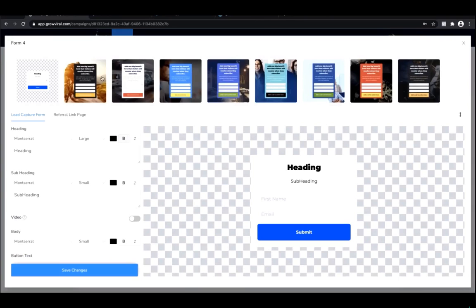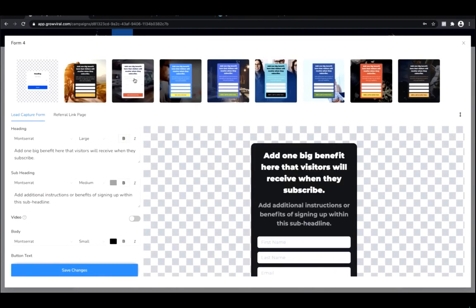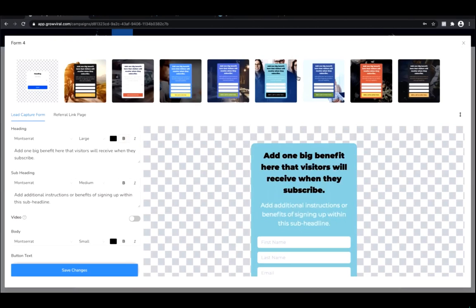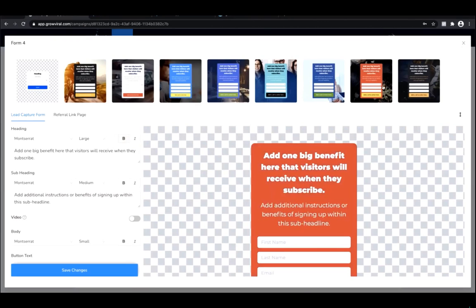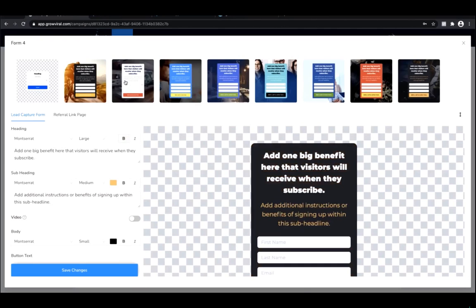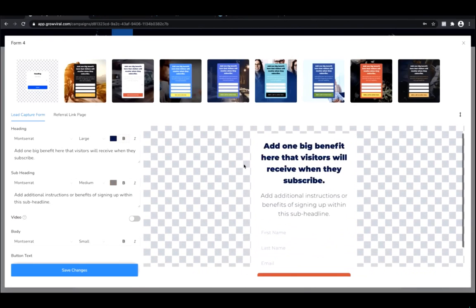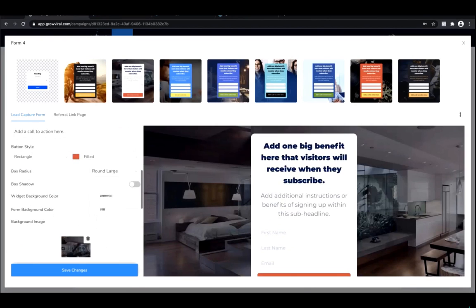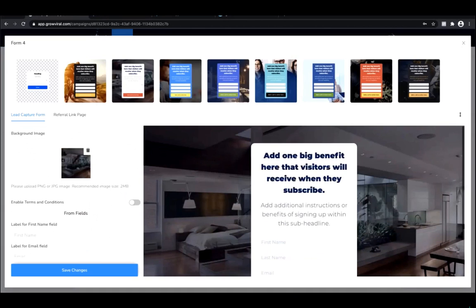Now, another one of the founder features that we have is across the top here. So these are our templates, and you can switch through these templates very easily, just like this. So you can see here as I switch through my templates, they adjust very quickly, and you'll notice there's a slight lag on the background, but the background will show up in just a moment. Now, the background shows a little bit slow in this particular designer because it takes a little bit of time to load the background itself, but then once it's loaded, it's fine.